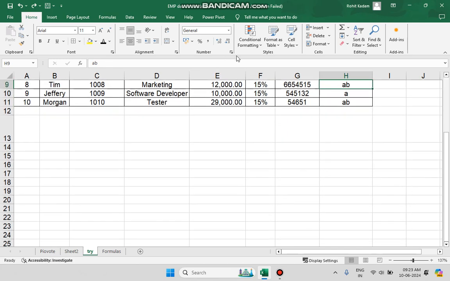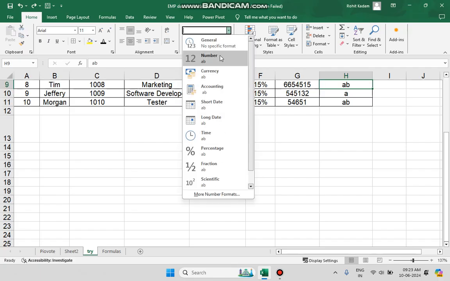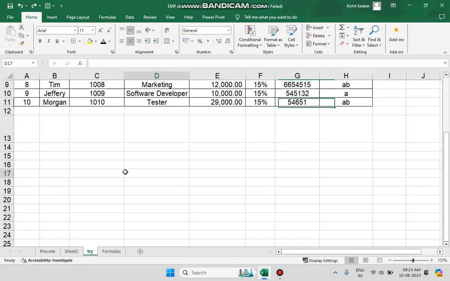Okay, let me show you, inside we have the different data also. Even if suppose I have a normal general data and I want to convert it into another form, I can do that. Let me show how we can do that. Suppose I am writing over here 6512. Right now you can see this data is which kind of data, the general.